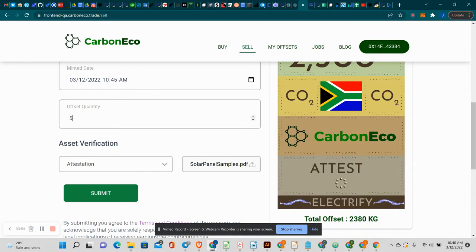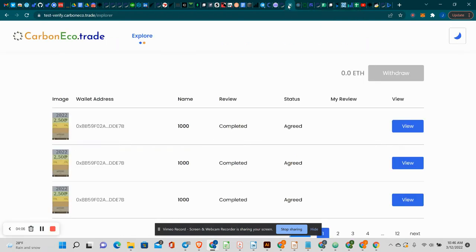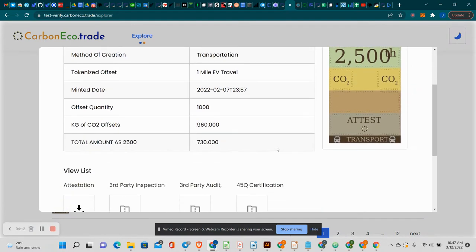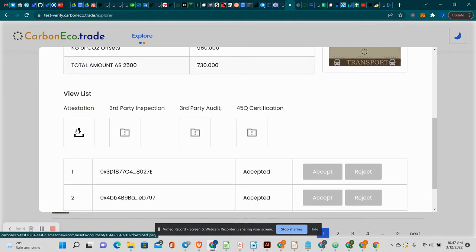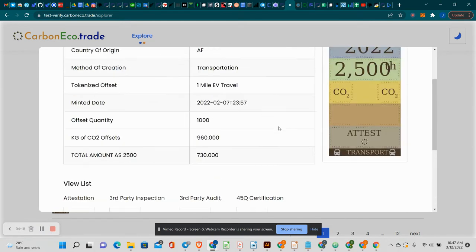And if you look down here on the bottom right, you'll see that the calculation is updating based on what the person's putting in. When they submit that, it's going to go off to our verification site where our verifiers will be able to come in, look at the evidence, and then decide if they're going to accept or reject this.